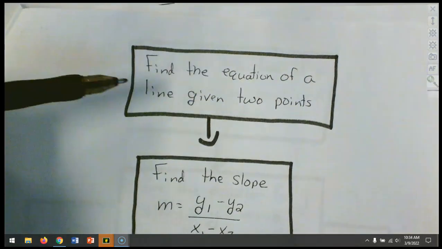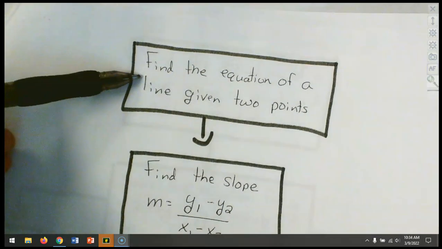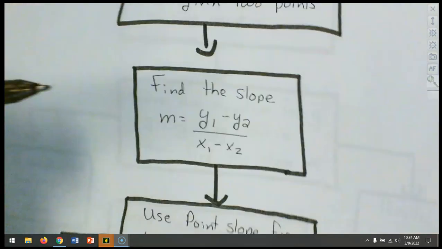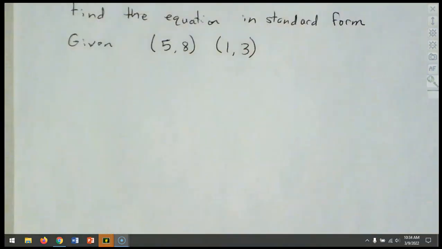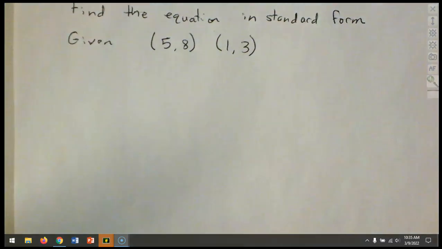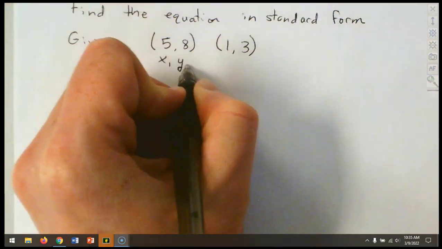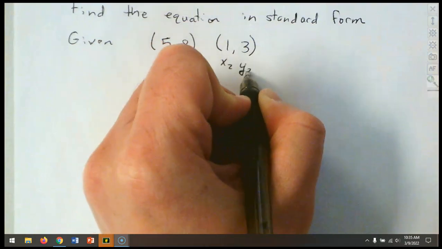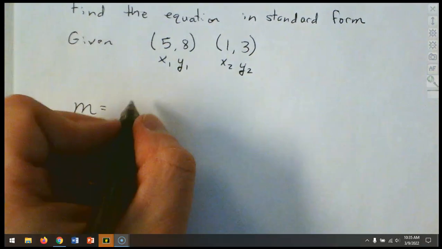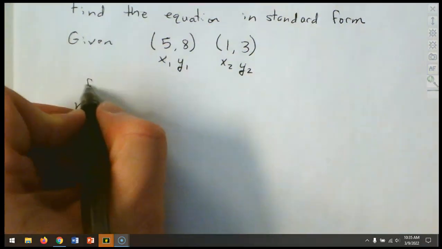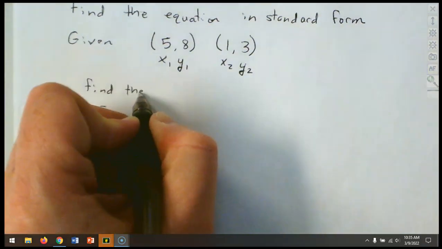We want to find the equation of a line when you're given 2 points. So we've got our 2 points. So this is the second page. And so what does it say to do? It says find the slope first. Just follow it down. You won't have any trouble with these. Take your time with the signs. So 2 points, x1, y1, x2, y2. Slope is the first thing we're going to find. So find the slope.